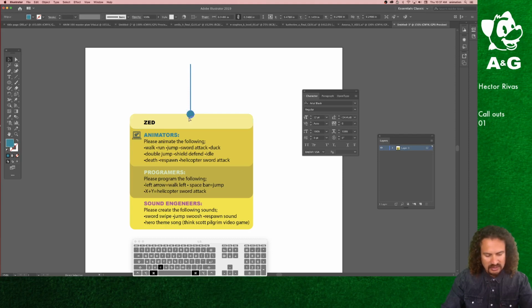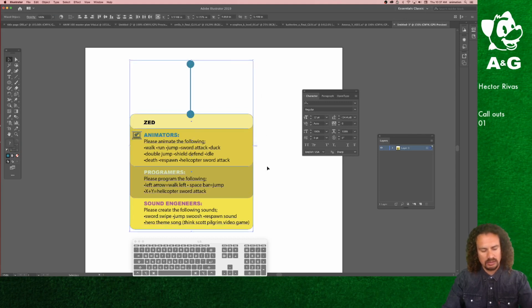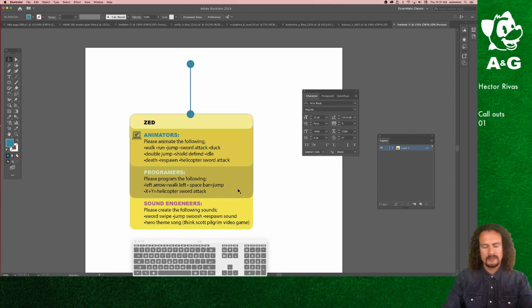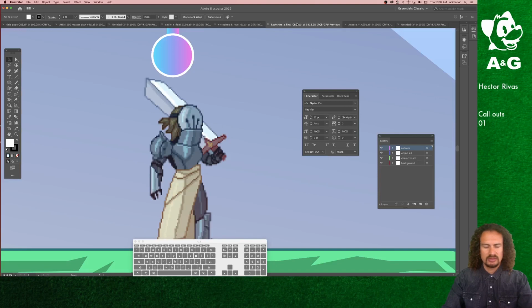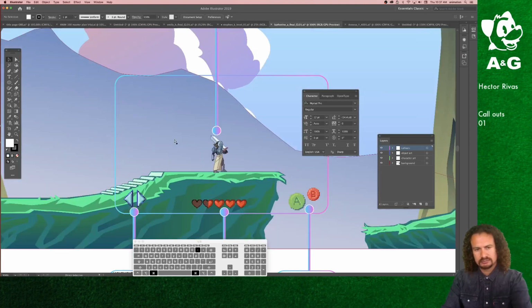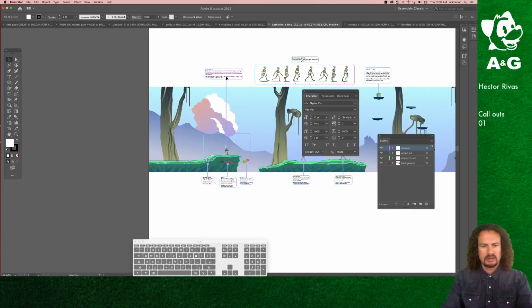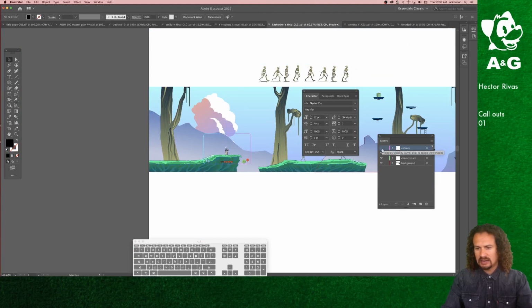And the last thing, copy, paste in front, another circle like this. And I'll show you why that's important. Now I'm going to group it again. So I'm going to select it all, group it. Now I copy it and I go to, let's say, the game. And I'll hide callouts here.